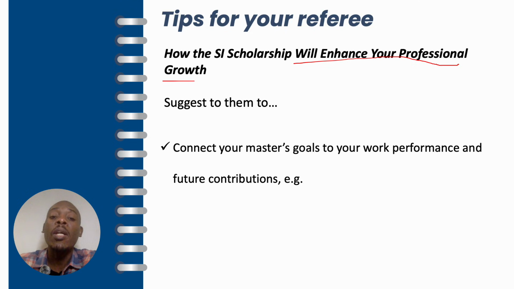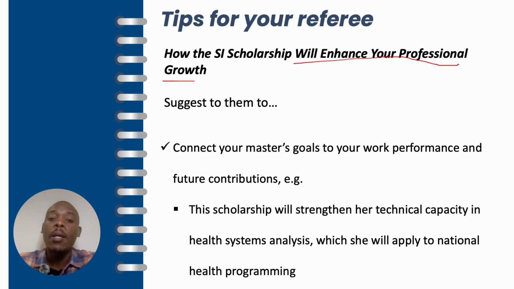So suggest to them that they should be able to connect your master's goals, so the goals that you've given to them, that this is what you want to do, to your work performance, what you've done and what you want to do and how we are going to do it. So they should be able to connect between your course goals, what you've chosen to study, to your work experience that you've done previously, and how you are going to do it in future after you've gained the skills that you're going to gain from that course. So they should be able to connect in that sense.